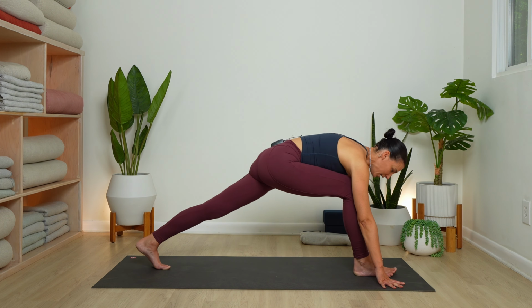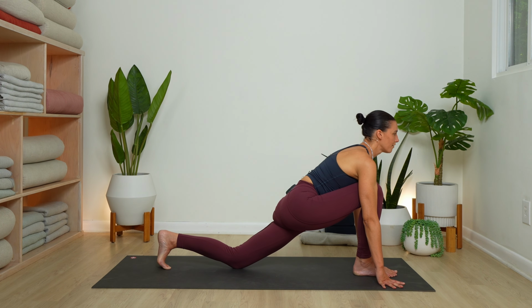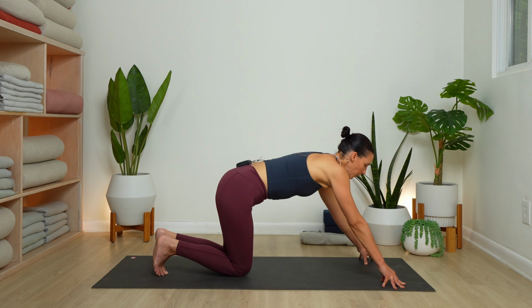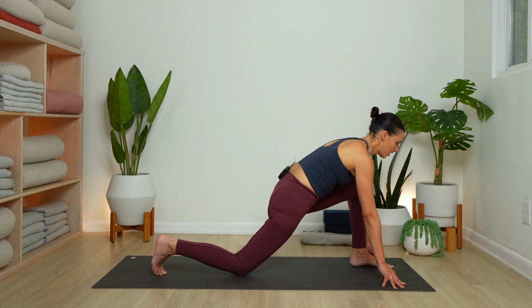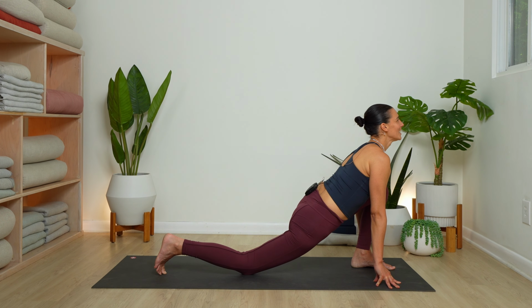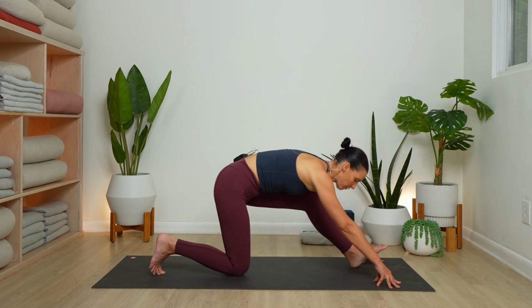And then bend the front knee deeply. Lower your left knee. We're going to bring the right leg all the way to table. Left leg all the way to lunge. Lunge more deeply, pelvis forward, look up a little. And then exhale, runner stretch.